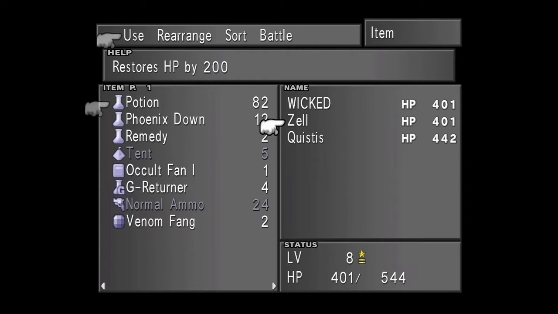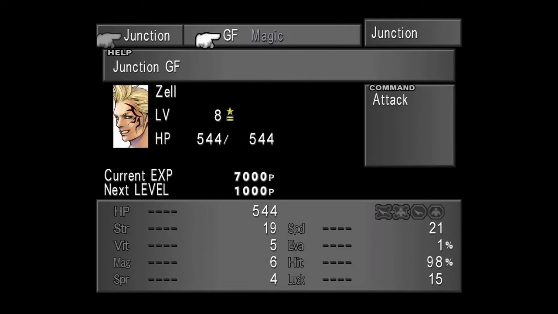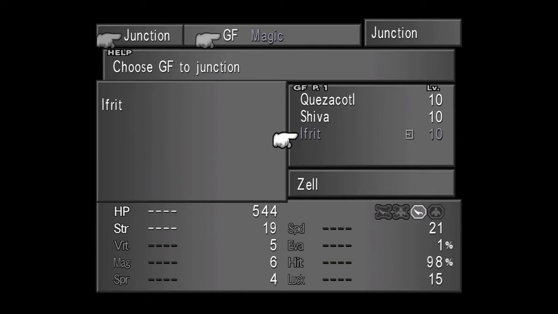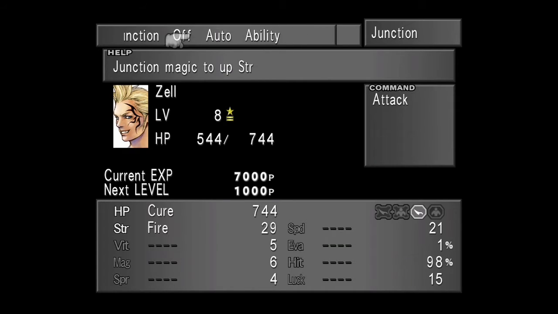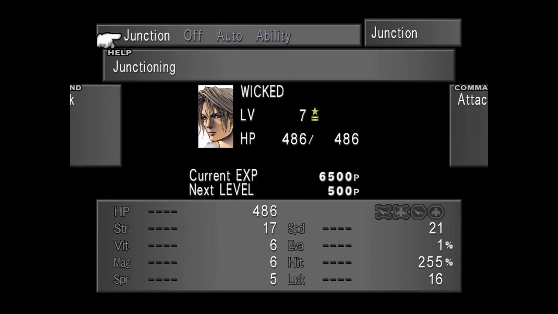And as you see, they were both revived at 1 HP, so I'm just gonna go ahead and heal them up a little bit with a couple of potions each. And we're gonna go ahead and transfer the GFs and set their abilities and attacks back up. Don't forget to do that.